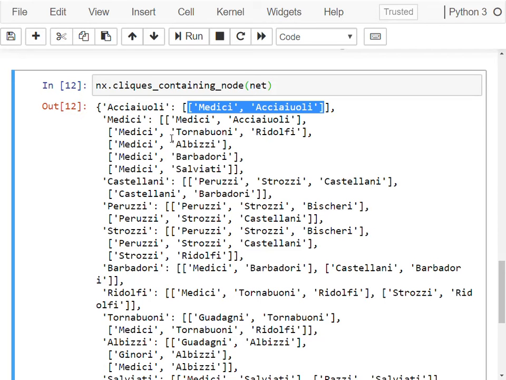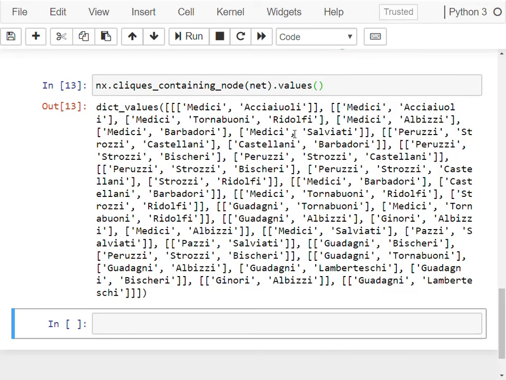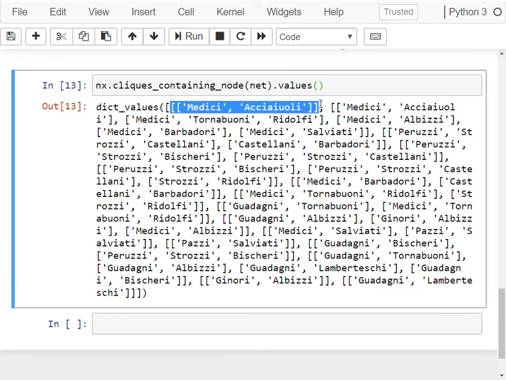So what I'm going to do first, I'm going to look at the list of values rather than the keys, because I'm not interested in the keys here anymore. Now each one of these is also a list, so I want to go for each one of these lists.